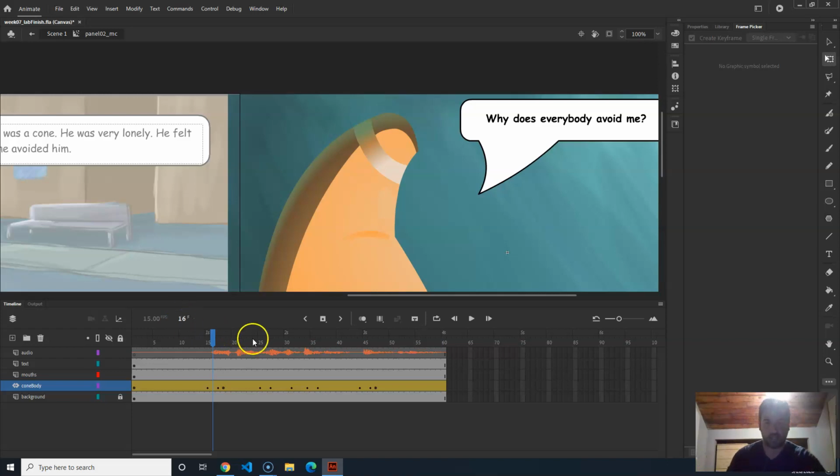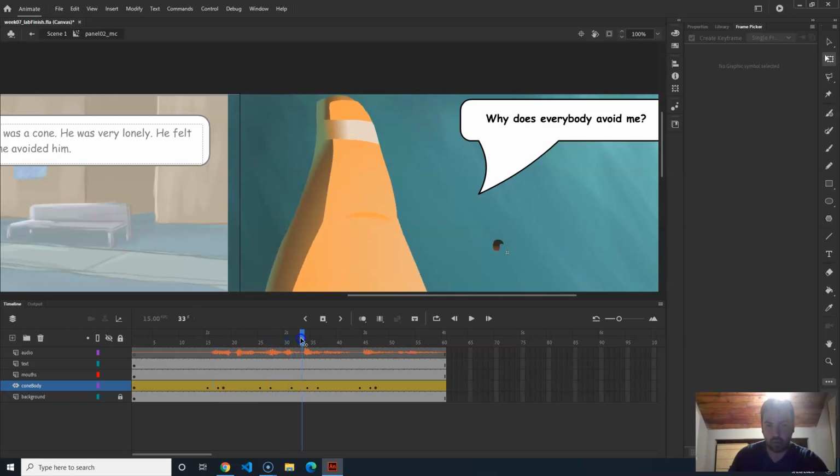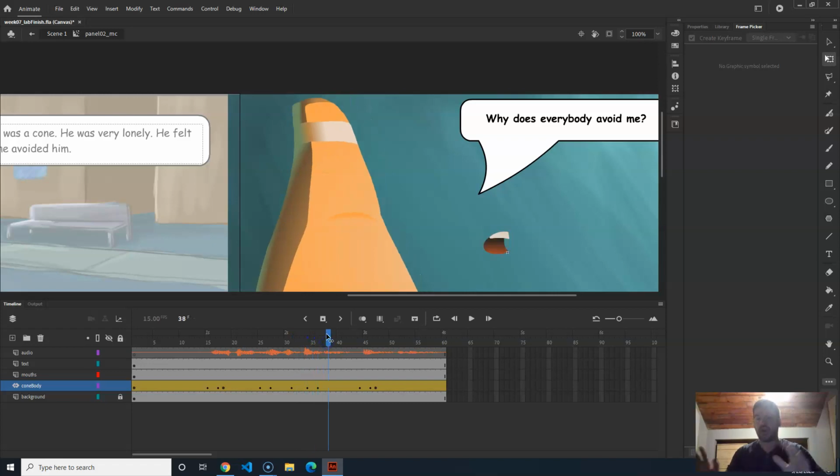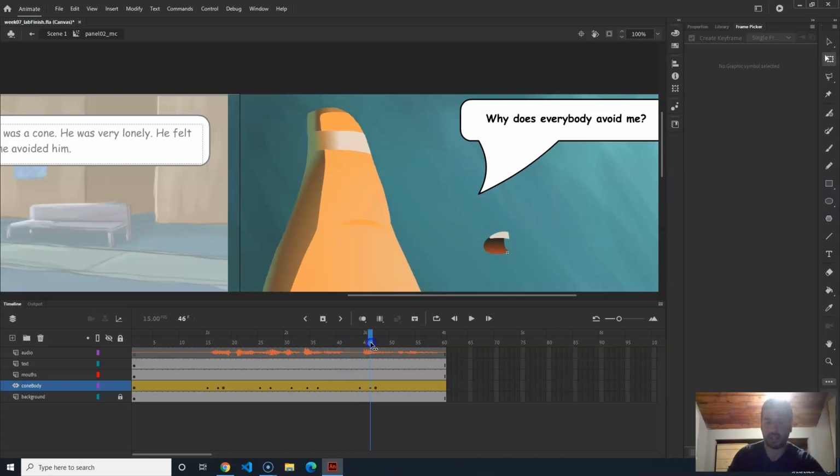And then the other thing is to do holds, meaning that when you go to a position, just sit on it for a second, and then go to the next one. Because what will happen is if it's constantly moving, it'll make your person look like they're seasick. And that will be kind of difficult, it's hard to read, and it's not how people move. Most of the time, you'll see that they won't move in between, because it shows internal thought.